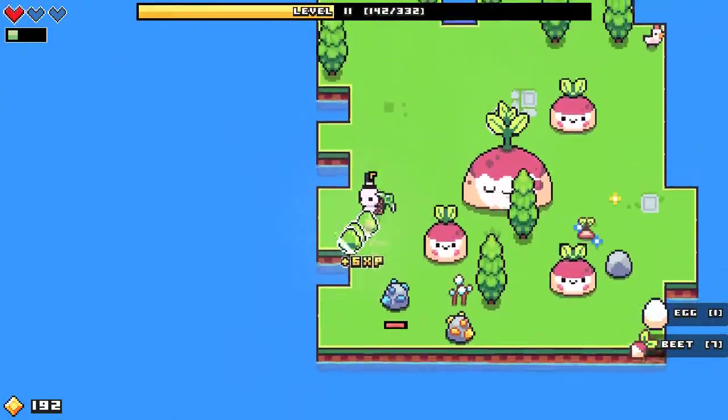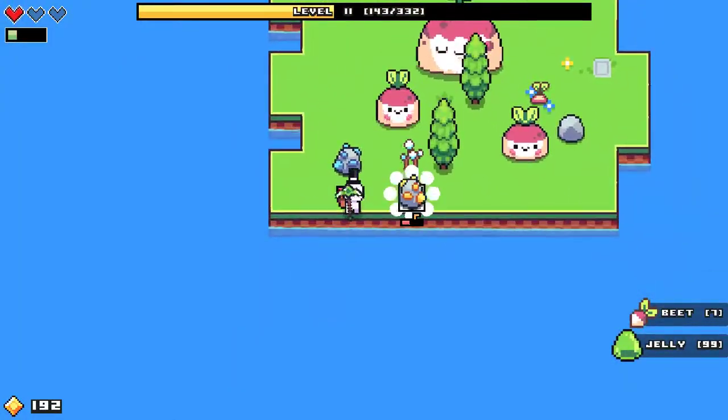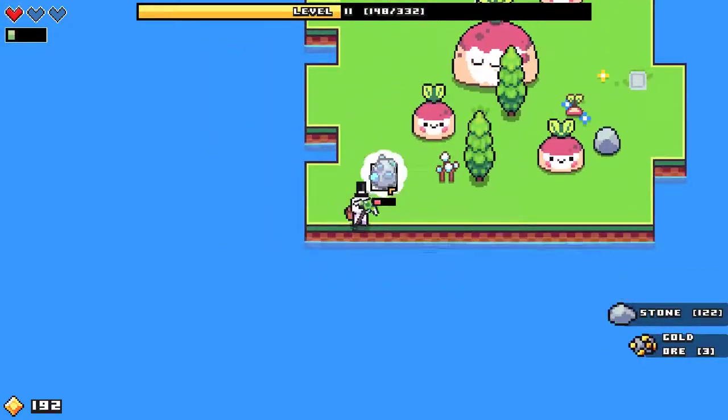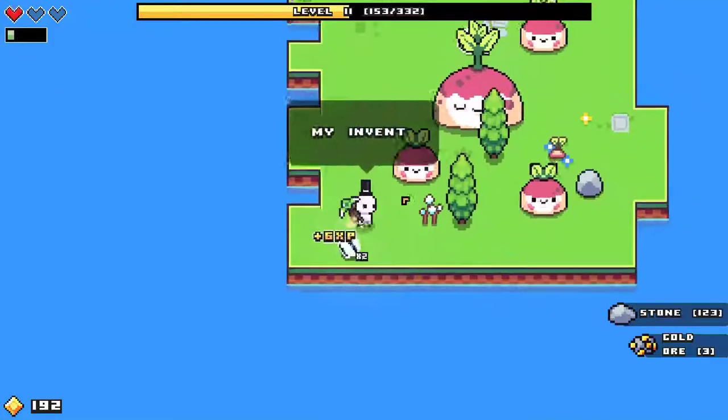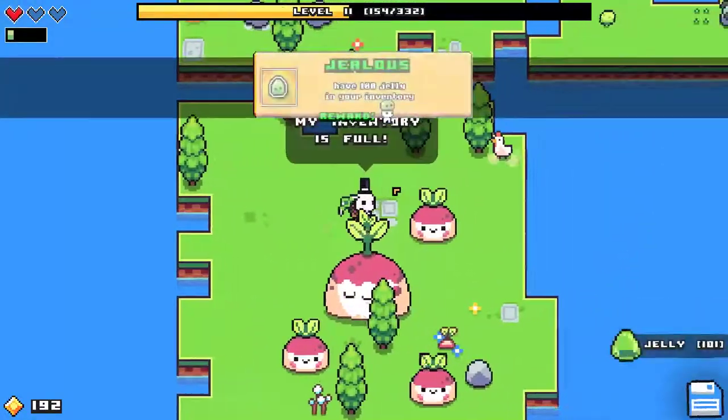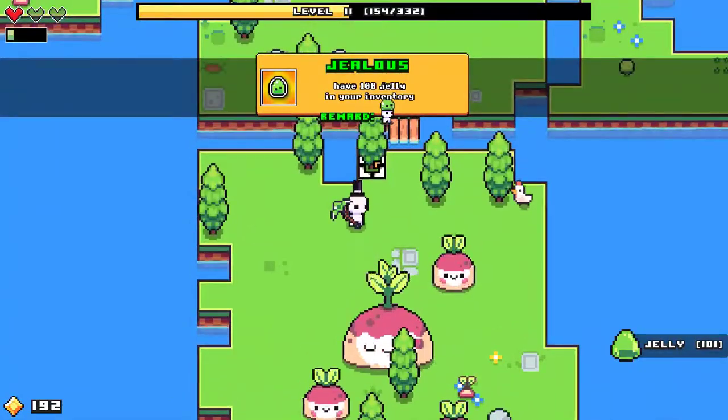No, I'm close to dead. I don't need you hitting me. I wonder if Power of Fairies would give you, like, a regen. Oh, that'd be really, really helpful, actually. 100 jelly in your inventory. Jealous.